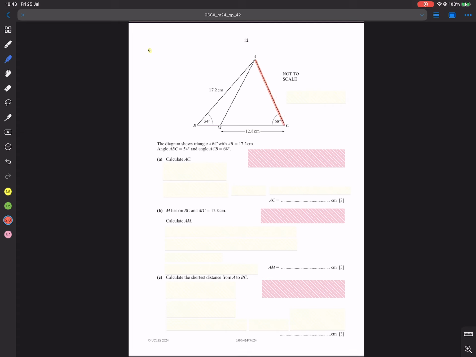The first thing that you should ask yourself when a question like this comes on your exam paper is if we can use a sine rule or can we use a cosine rule, right? And as you can clearly see, the sine rule is applicable. We have two angles, we have two sides. So the sine rule is applicable in this question. Quickly write down the formula, plug stuff into the formula, do some substitutions. We want to solve for AC, so we multiply by sine 54 on both sides.